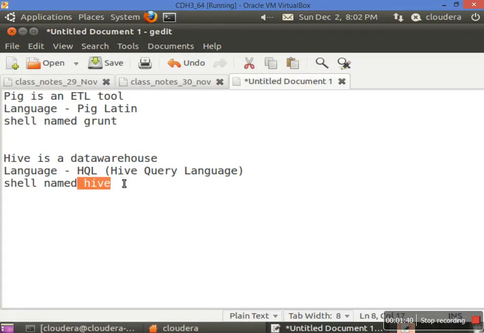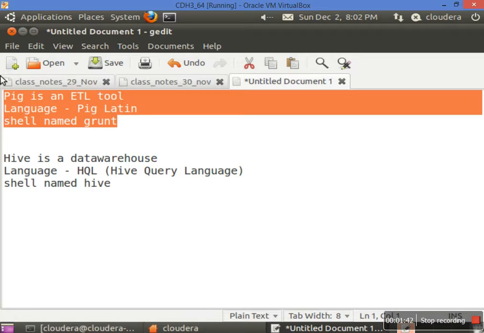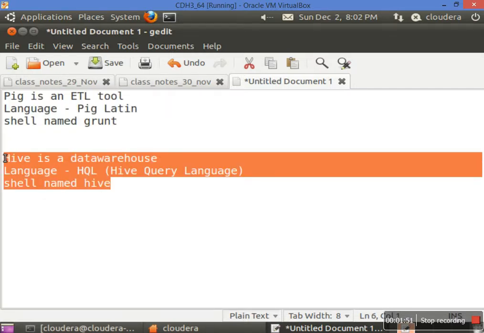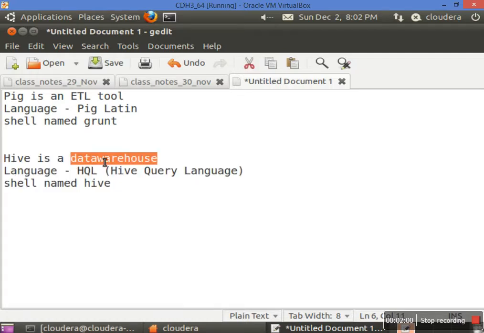Got it? Now the problem in Pig is that it's a one-time schema that we create, like a temporary table in SQL, and every time you have to create it. But if I want to create something once and use it whenever I want in future, until I drop it, then instead of Pig I will go with Hive. So Hive is a data warehouse tool and Pig is ETL. This is the major difference between Pig and Hive. We can access Hive tables with Pig as well.